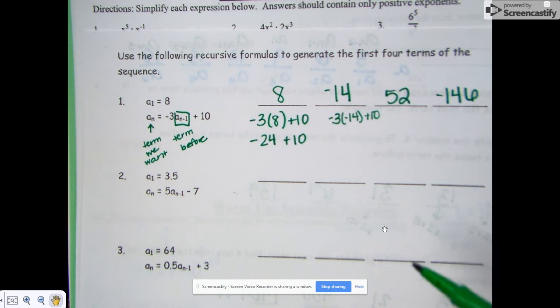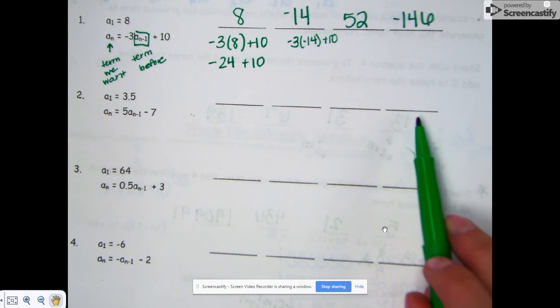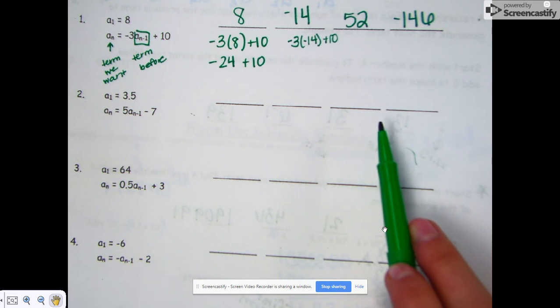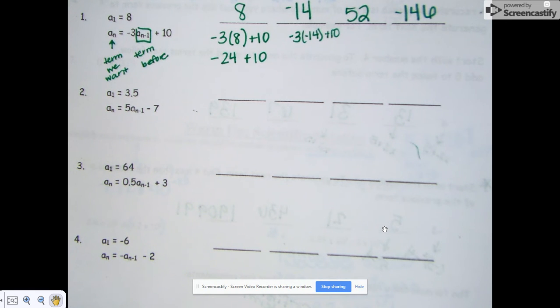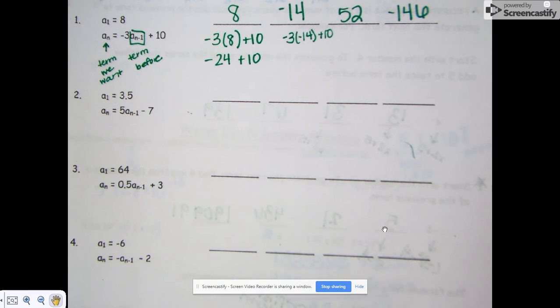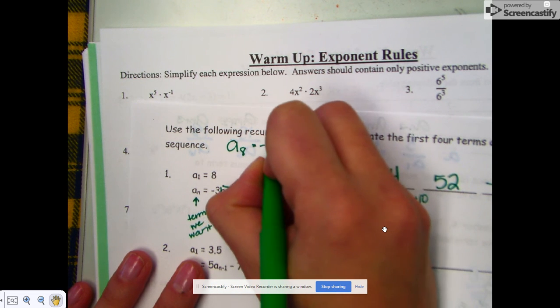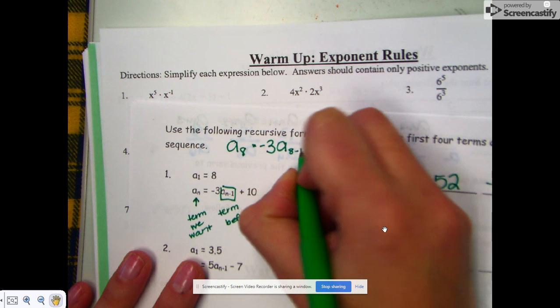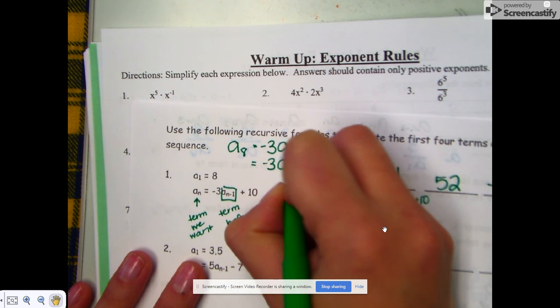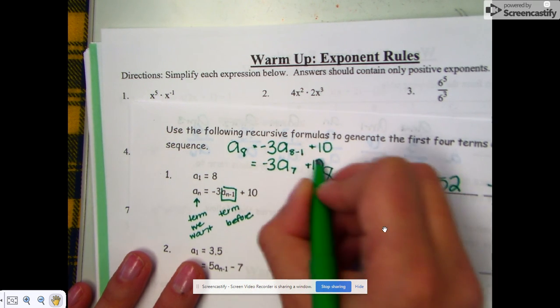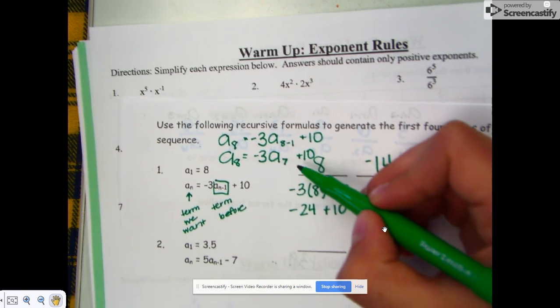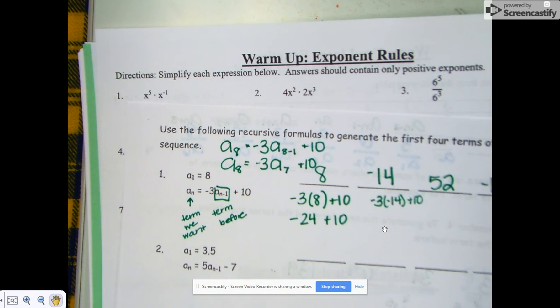I can keep going, and I'll get the next terms. Notice that I can only find the term after; I have to know the term before. So I can't find a random term without knowing the one before it. Recursive really makes you have to know the term before it. With the arithmetic sequences that we did before, you didn't need to know the term before it. You could find any term in the sequence because you could plug in for n. If I want to find A sub 8, I plug in 8 wherever I see n, so I would need negative 3 times A sub 8 minus 1, plus 10. If I simplify this, I get negative 3 times A7 plus 10. That means I need the 7th term in order to find the 8th term. That's how the formula works if you're substituting in. But you cannot find any term in the sequence with the recursive formula. You can only find the one next to it.